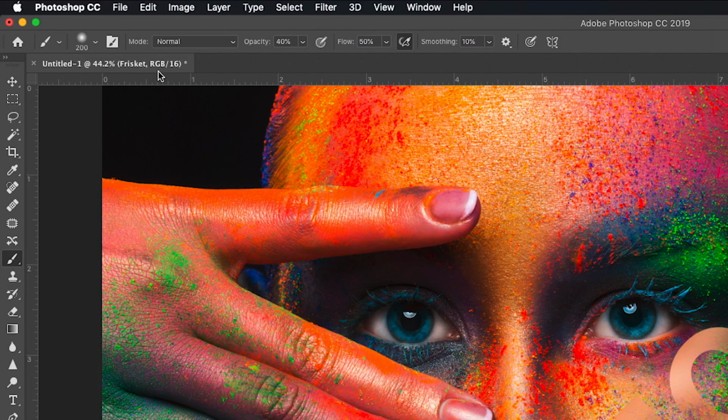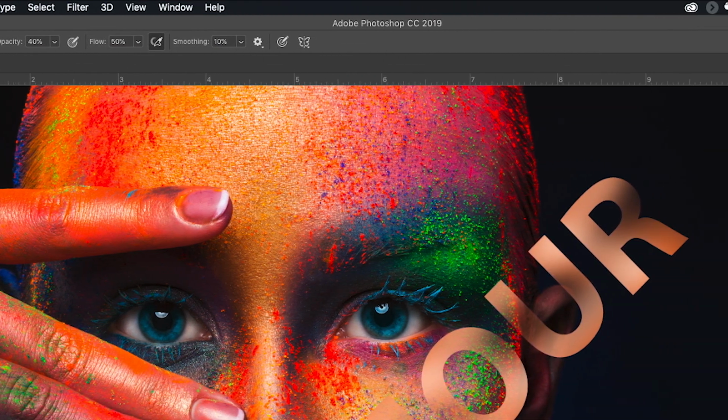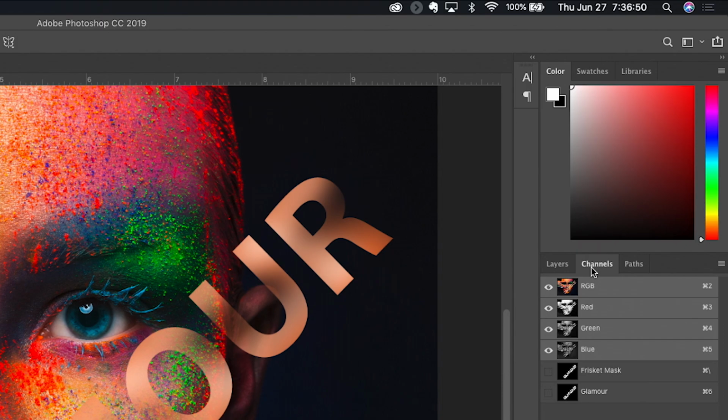Okay, RGB stands for red, green, blue. It's also telling us that that's the current color mode of this document. It is a red, green, blue document, and we can confirm that by looking over here in the channels panel and see that in fact there is a red, green, and a blue channel in addition to that RGB composite channel that's created for us in real time on the fly to give us a view of the image that makes sense to us visually.